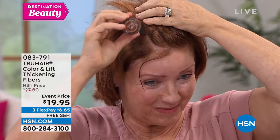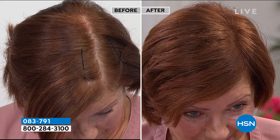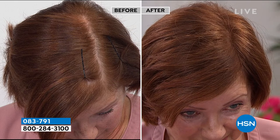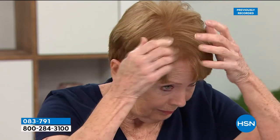It's the reason that we just did the little brow product, right? It's because I want my brow hairs to look fuller and thicker and the color to be more intense. This is the power. Oh my gosh, look how good it looks in the after. It literally looks like she just got her color refreshed at the salon. Exactly. And think of the cost of going to a salon. So as you take a look at Sue, she has thinning hair. If she walked into a salon, they would charge you the same amount whether you had a quarter of an inch, a half an inch, or an inch of regrowth, right?